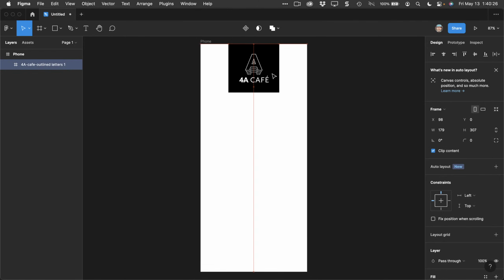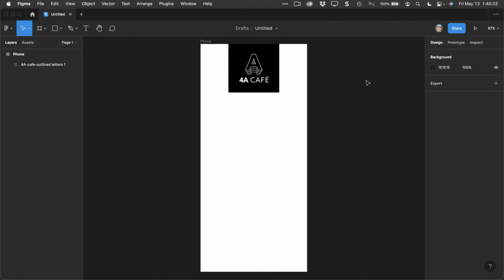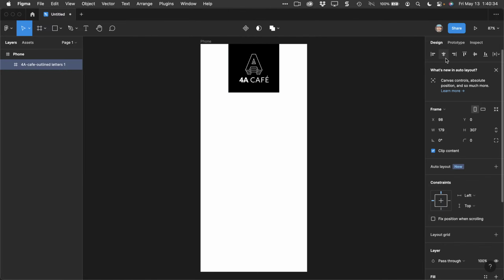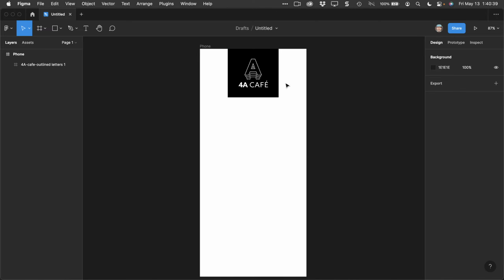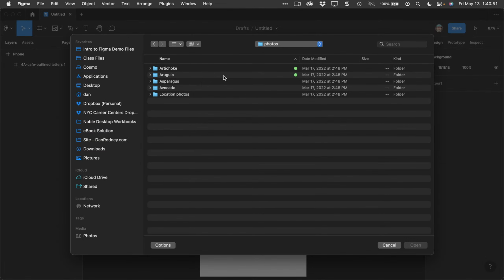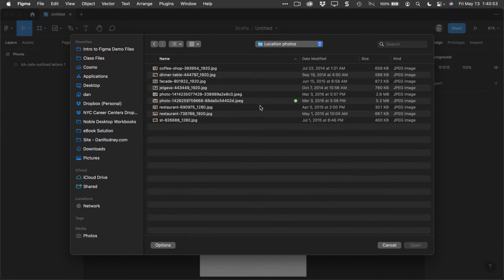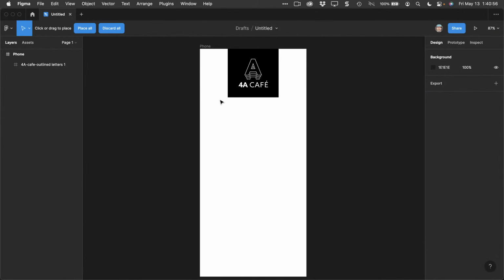Okay, so I'm going to pop this up here on the top in the middle, and it automatically lines it up to the middle, although I could use my left center buttons if I want to. Okay, now I want to put in a photo behind this. So I'm going to insert another image. You can place in vector graphics, or you can place in photos and pixel-based graphics in here. And I'm going to do that with a location photo, this location photo here.